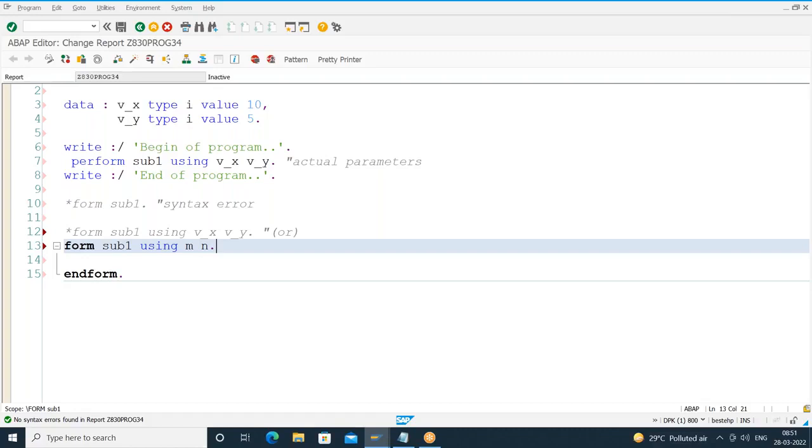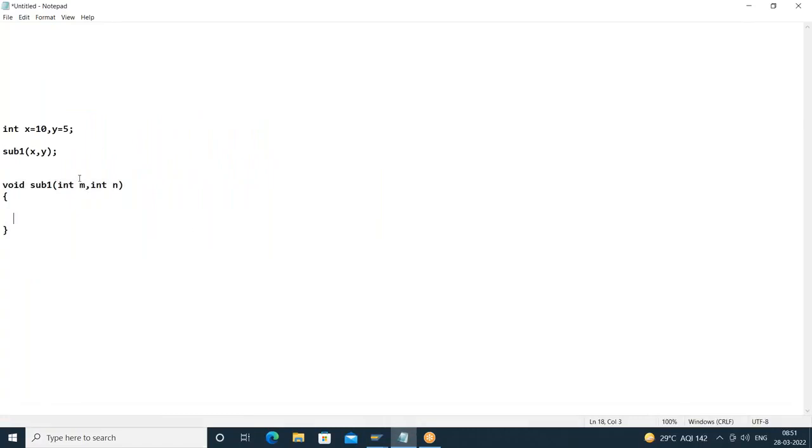Now, while specifying these formal parameters m and n, are we specifying any data type here? No. Whatever data type is available for the actual parameters, the same data type will be applied to the formal parameters. In C and Java, I have to specify the data type of the formal parameter.